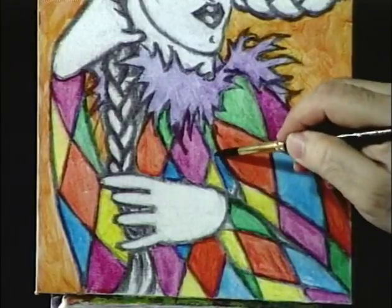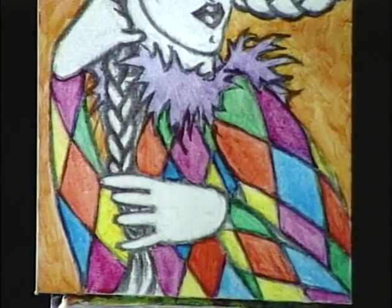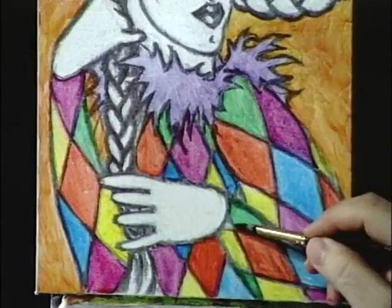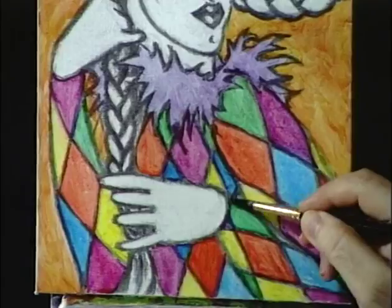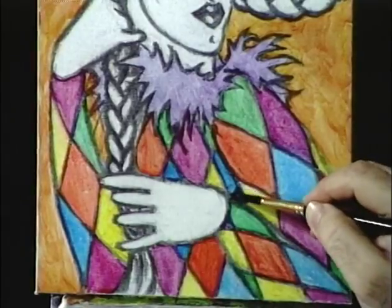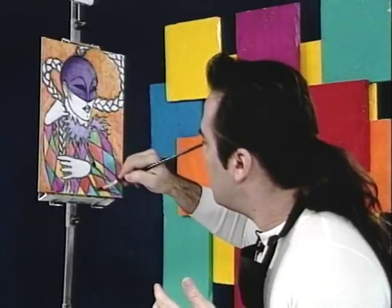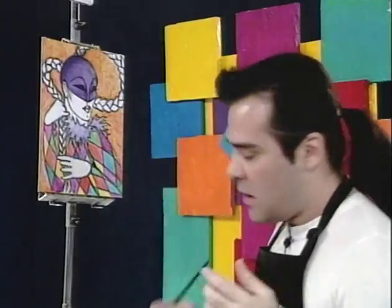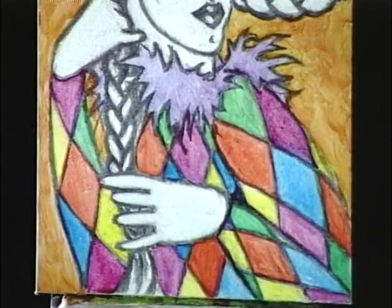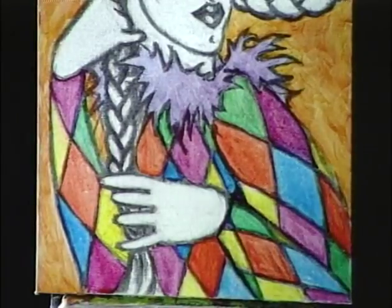See, that's the thing about the Harlequin. You've got to know where you're going to put the colors, what you're going to do, what's going to look best. That looks okay. And then we need something there. We're going to go with green. Can't go with green. There's too much green there. We need some fuchsia there, maybe. Let's go with some fuchsia here. Okay. It seems absolutely fabulous. I'm just accenting purple. Oh, wait a minute. And there has to be a yellow there, hon. A yellow about here for it. Yeah, okay, that's fine. Got 4 minutes.